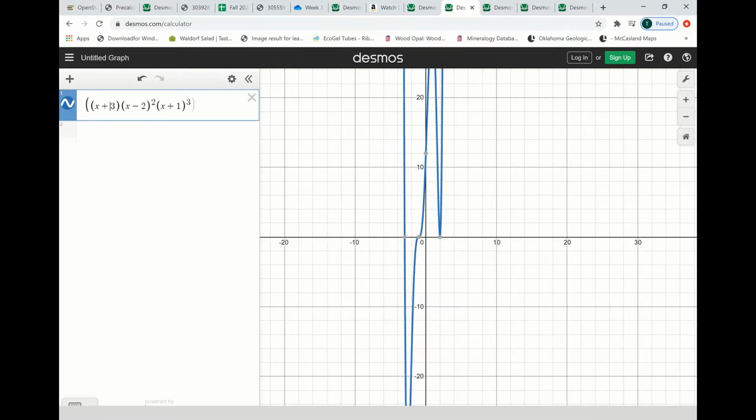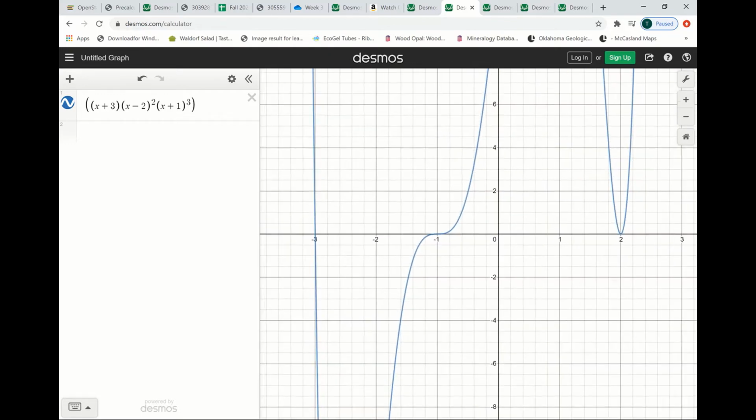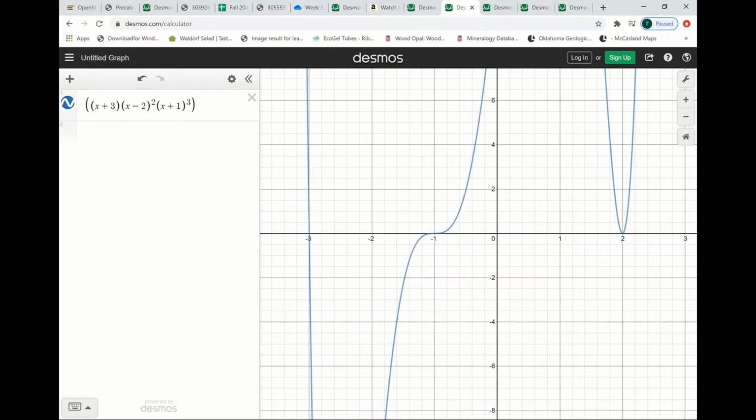Okay, now that I've got that together, here we go. We'll stretch this out a little bit. All right, so what we're going to look at here is multiplicity. That term means how many times our root occurs. So notice that when we add up the powers, we have 3, 2, plus 1. So that's 3, 4, 5, and 6. So this is a 6th degree polynomial.